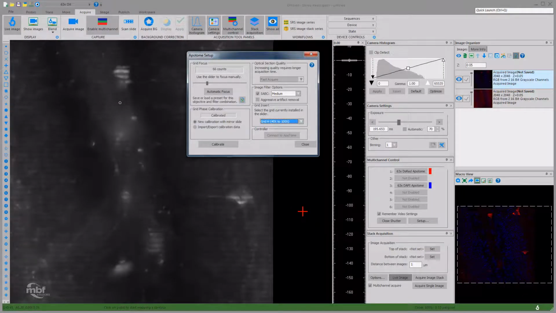These three grids remove different amounts of light. There are objective recommendations. It says to use grid L with 10x, grid M when you're at medium magnification, and grid H when you're up at 63 or 100x. But those aren't hard and fast rules. Grid L removes the most light from your resulting image, grid M removes an intermediate amount, and grid H removes the least. So there's nothing wrong with using grid M, for example, at 63x, to take an image that has thinner depth of field than grid H would normally give you.